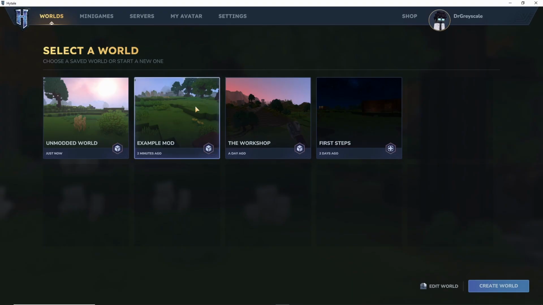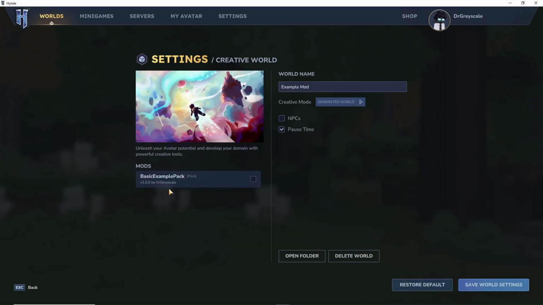However, one thing to keep in mind, if we were to, for example, go to where we're making the mod, so example world, and we see the basic example pack, if your mod is in the user folder, if it's in the mods folder, it is going to mess up and corrupt the pack that is currently in the world that you're editing it with. It doesn't seem to be permanently damaging anything, but it does override it.